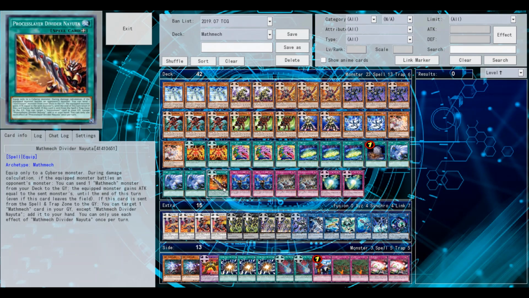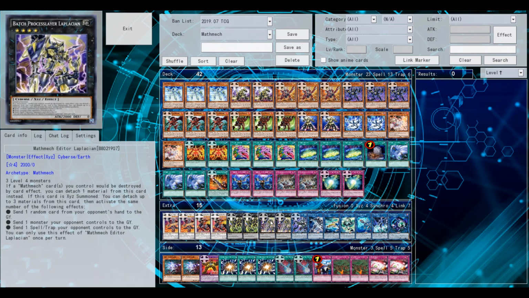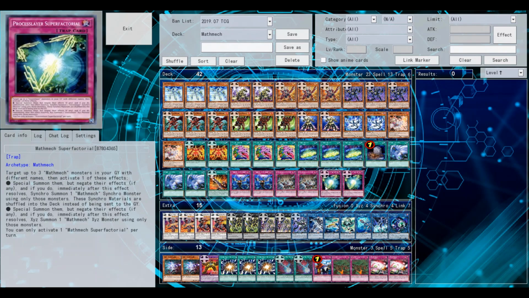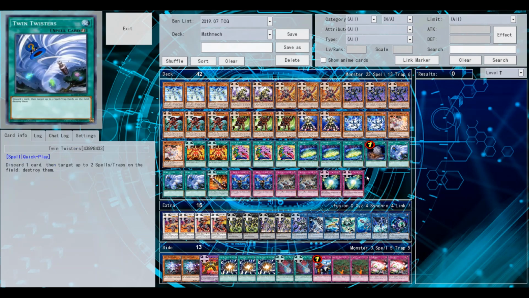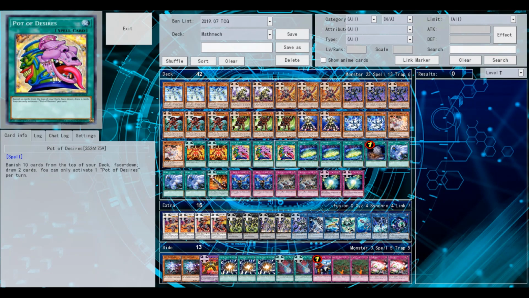So I had 3 Mathmechs in the graveyard already, I believe, in that duel, but when I broke, one of them was Nabla that got stopped, and I wanted that Nabla back in my hand for the next turn. So I attacked into my opponent's monster, sent the Division, so I still maintain that 3-card integrity for the Super Factorial, and when I broke him to special summon, I got that Nabla back, and that was a key play for me. Running it at 2 is important.